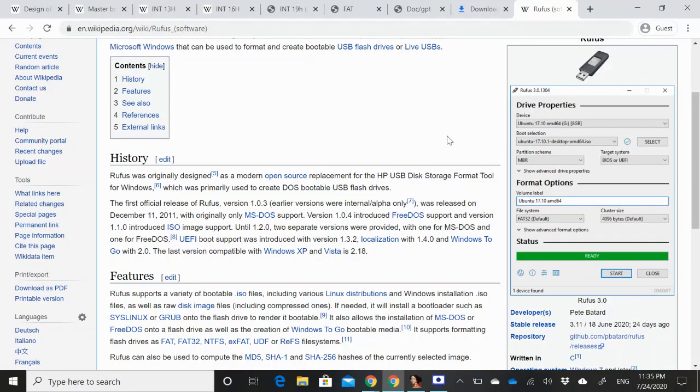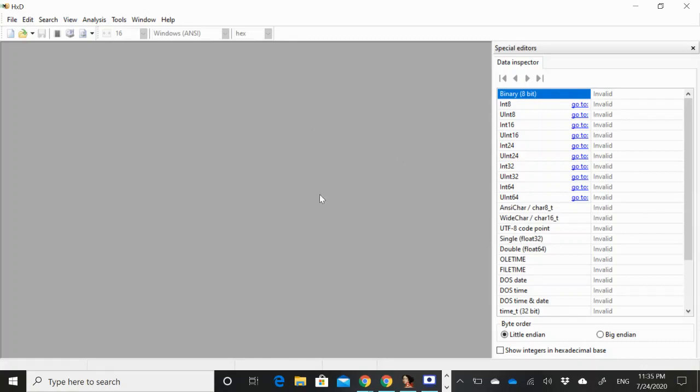So after I burned the flash drive, I opened the raw sectors in HxD. HxD is a very nice software that you can use to view contents of your various disk drives and files. And then I dumped out the first sector.